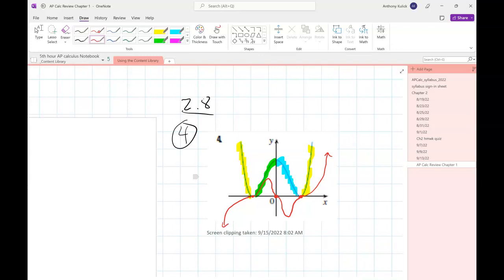Now when Mr. Kulik's checking something like this, what he's looking for is that you have the x-intercepts in the right place, and the graph is above or below the x-axis in the correct places. So I'm not worried about how high did you make this. There needs to be a bump there though, and it needs to be above the x-axis. If you'd drawn it like this, I'd say, okay, there's no scales on here anyway, so it's not like you can really scale it. You know what I mean? Does that feel good, Mia?